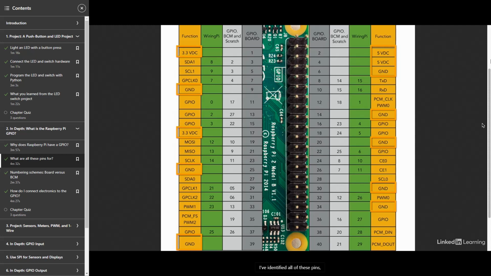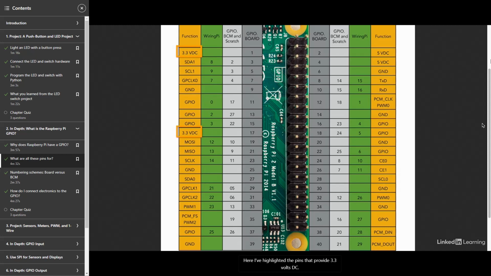I've identified all of these pins. They're useful for supplying voltages for circuits, testing, and other uses. They can also be the source of a short circuit, causing the death of your Raspberry Pi. Unlike any other pins, the power and ground pins cannot be turned on or off or reconfigured.